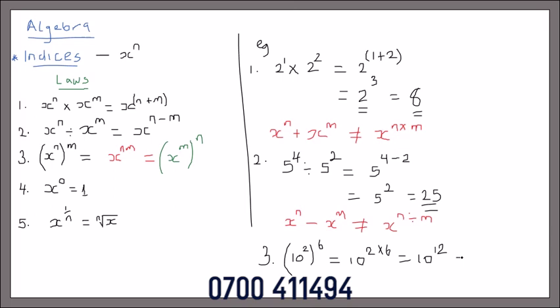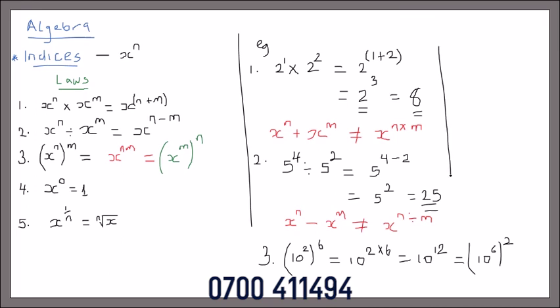Okay, and now I'm saying that this answer would be the same if we had 10 to power 6, now the 6 inside, then this one powered by 2. If you have this or this, the working is the same. What we do is just multiply the inside power with the outside power, and then it will give you this. So like I said, there may be a need to interchange from this to this, or from this to this, depending, as we shall see in more examples to come.